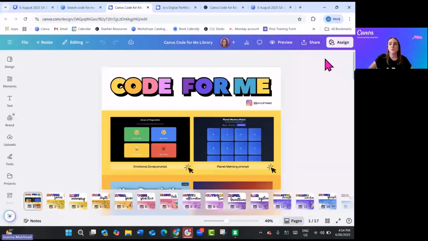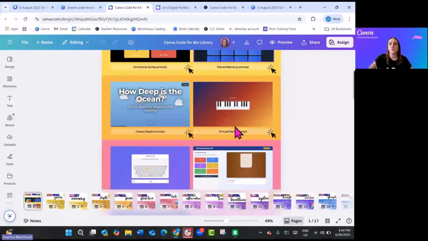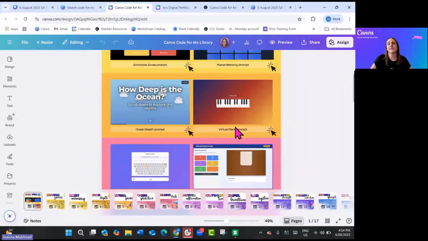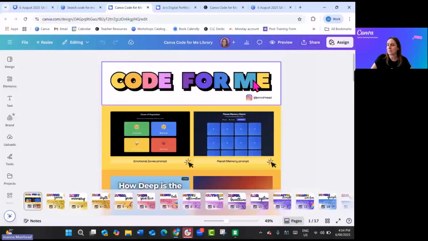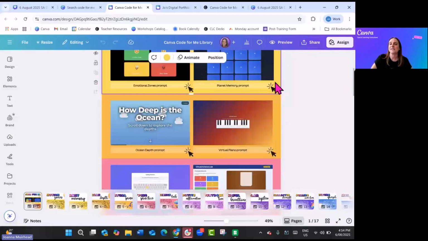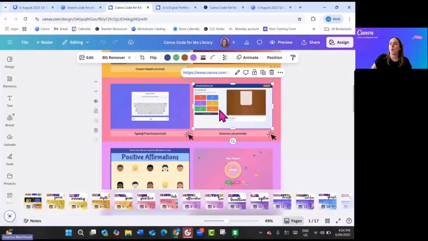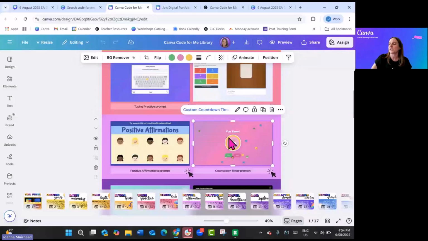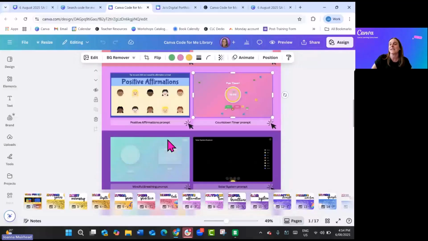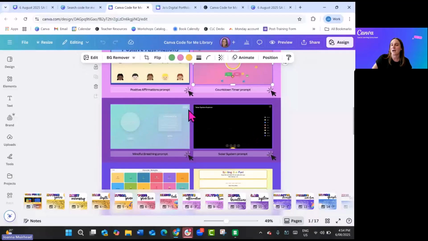So for those who wanted to see how that website was actually built, you can see here that this is my home page, my landing page. I have my different sections here. I then added a whole bunch of different websites into here. So I just copied and pasted the websites into these different sections.